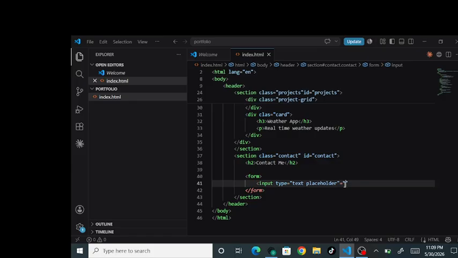Text placeholder. What does text placeholder mean? So placeholder is the grey text that shows inside an input box before somebody types. Before some user types anything. If you want to send an email, you see your email there.